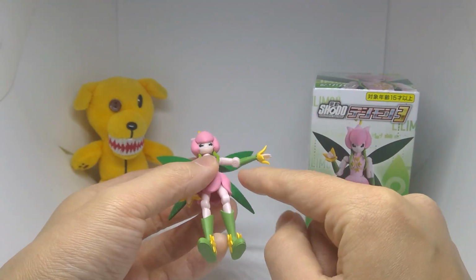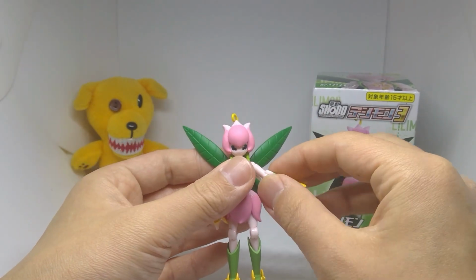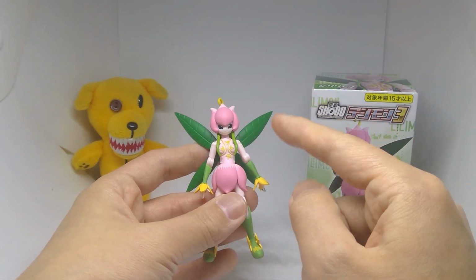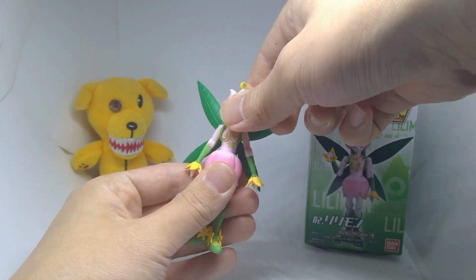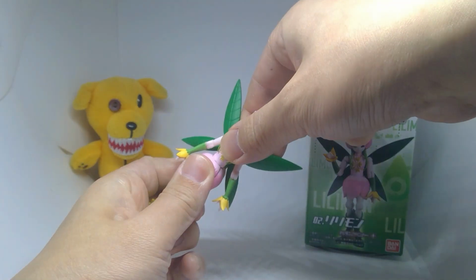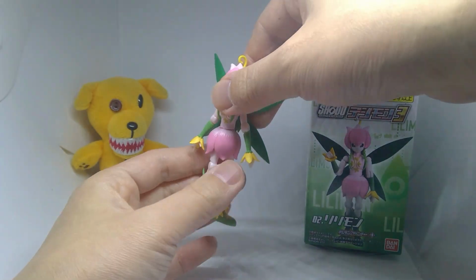Plug it back in, and the arms are on this little joint, so you can just pop it off. And the arms here, that's pretty much it for articulation. I guess the waist is yes and no. Originally she cannot do much. However, because of how she's designed, you can just unpeg her a little bit, and now you can get her to rotate a bit.